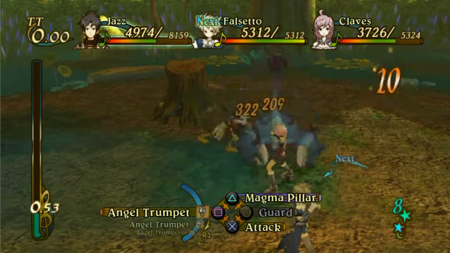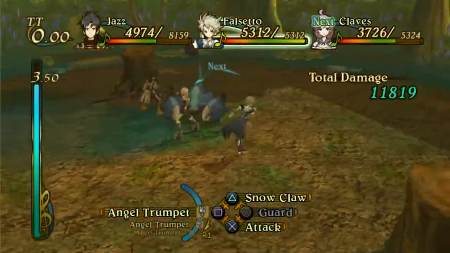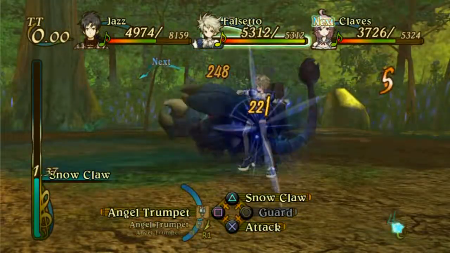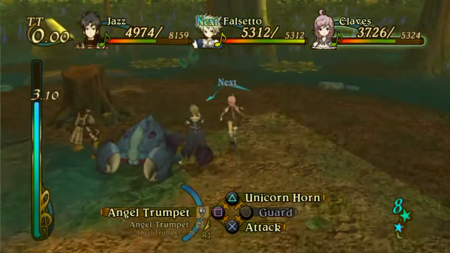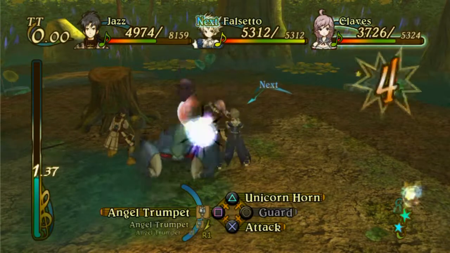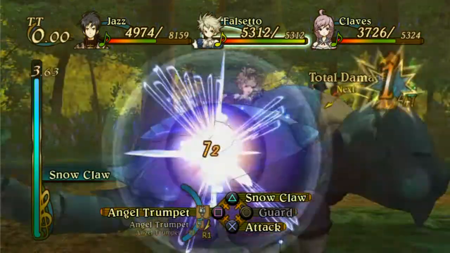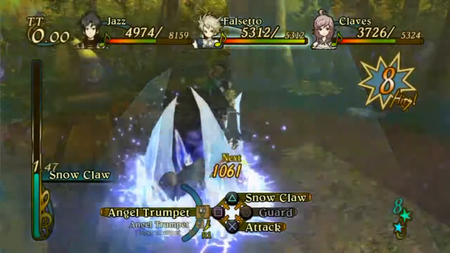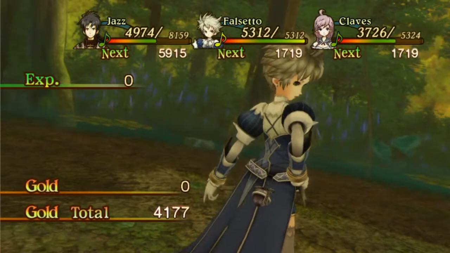Listen to how he pronounces Magma Pillar, it's great. Do you think that did it? And then afterwards he's just like, do you think that did it? I don't know, Jazz. Why don't you ask the giant crab still standing in front of you? See how Falsetto's going next? That's because Jazz is so slow. But normally, she won't even get that turn. I just let her get that turn.